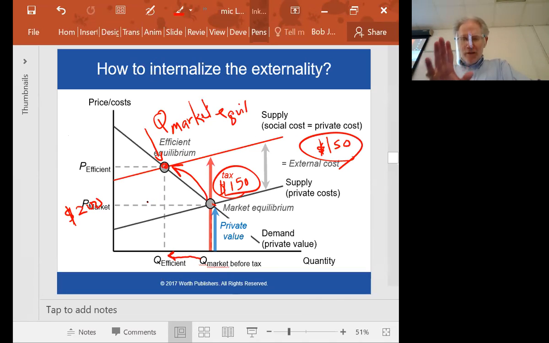So if you have an external cost where the government knows exactly the amount of it, and if the amount is the same for every unit that gets produced, then a Pigouvian tax could work very, very well. Okay? In theory, it solves the problem. Unfortunately, often we don't know exactly the amount of the externality, and it may vary. For the first unit, it may be very small, but then as you produce more and more, the externality may get bigger and bigger. And so that complicates things.